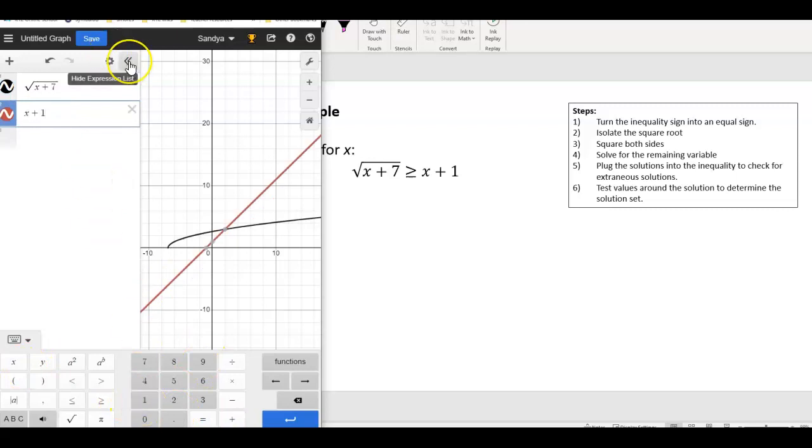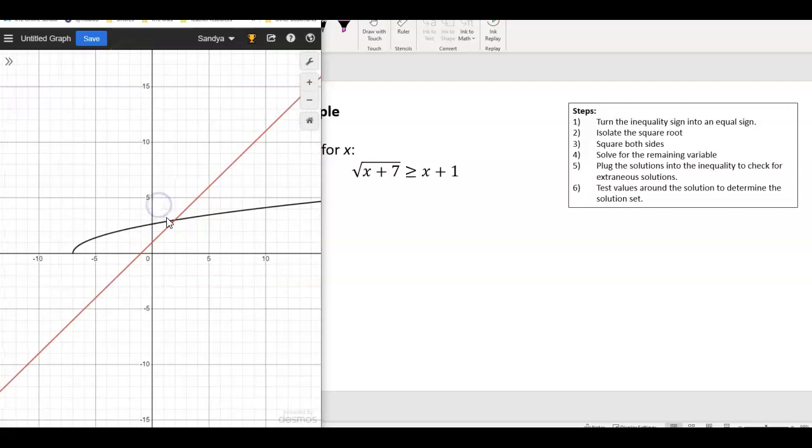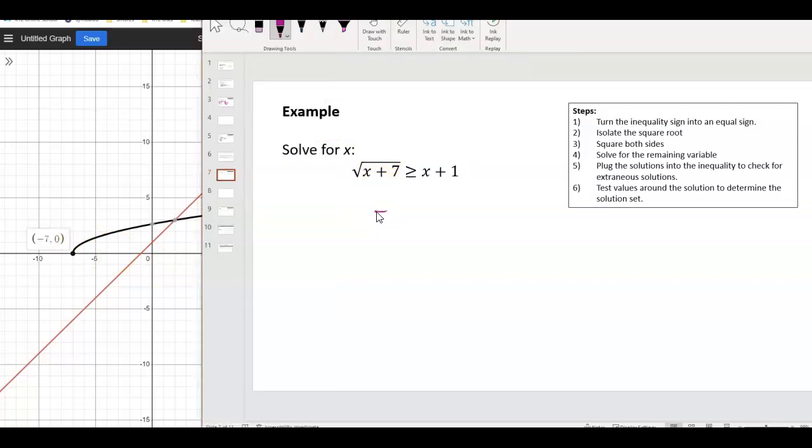Okay, so what x values are we looking for? Remember, when we have an inequality, we have a whole range of values. Well, this is telling me that the square root function is greater than x plus 1. So we're going to look at the part of this graph where the square root function is above the linear function. You can see that this starts off right here, at a value x equals -7. So this is going to go from -7, and that is included. So we have -7 less than or equal to x.